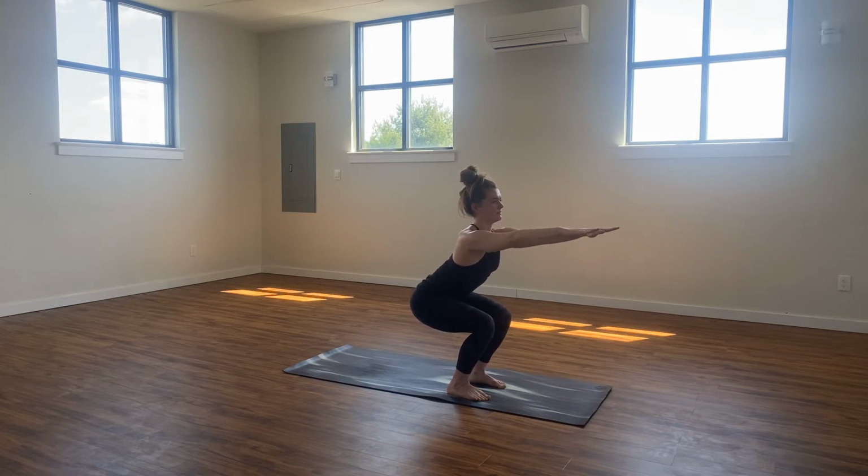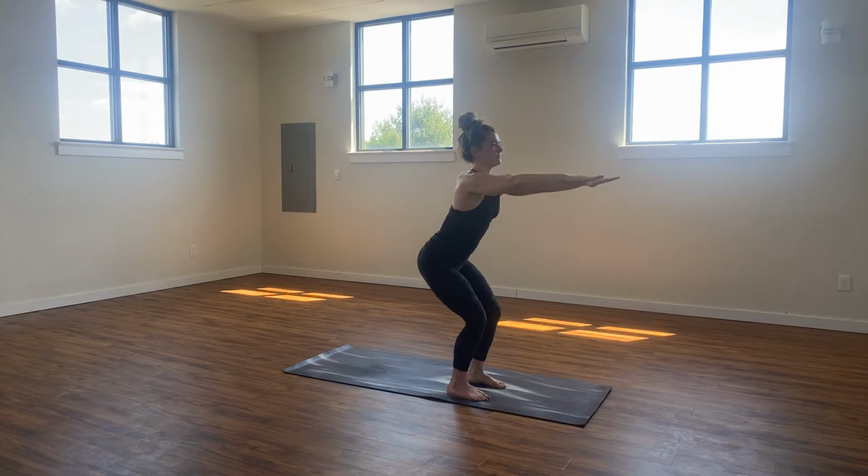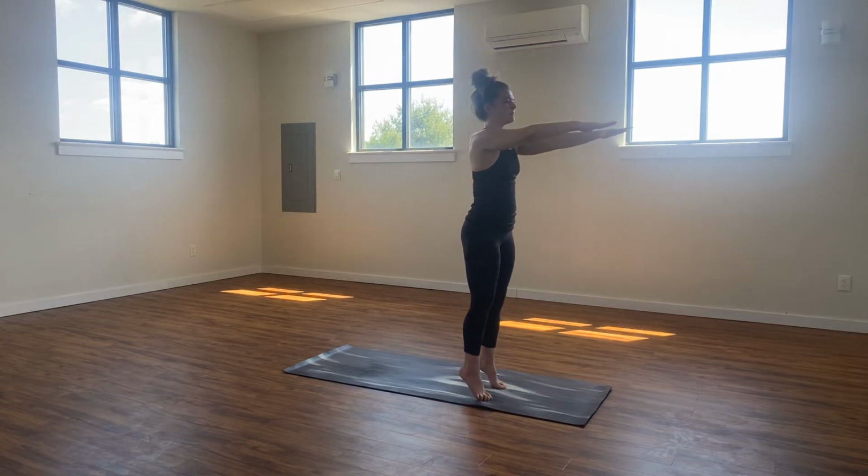Lift your heart up. As you lift the heart up, reach the fingertips forward. Stay with your breath here. Sit down a little bit lower. Shift the weight back further. Heart higher. Change, come up. All the way up onto the toes, maximum. Pull your belly in, focus your eyes forward on one spot, sit the hips down.